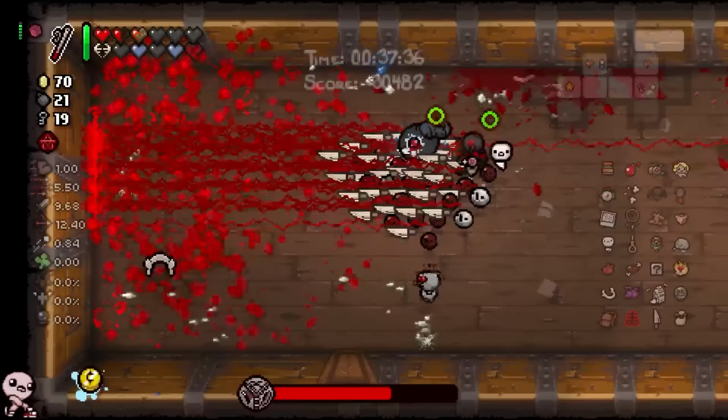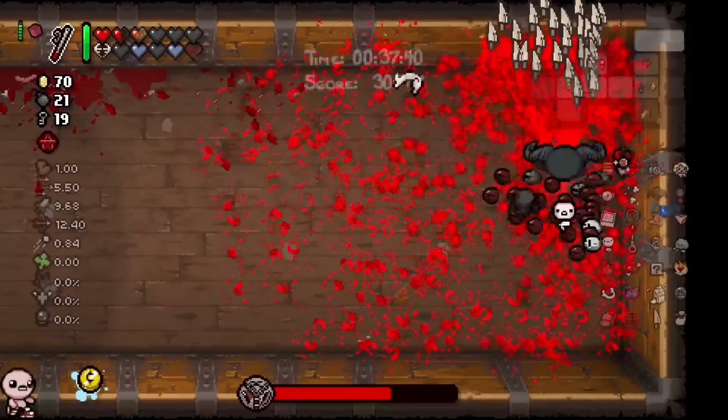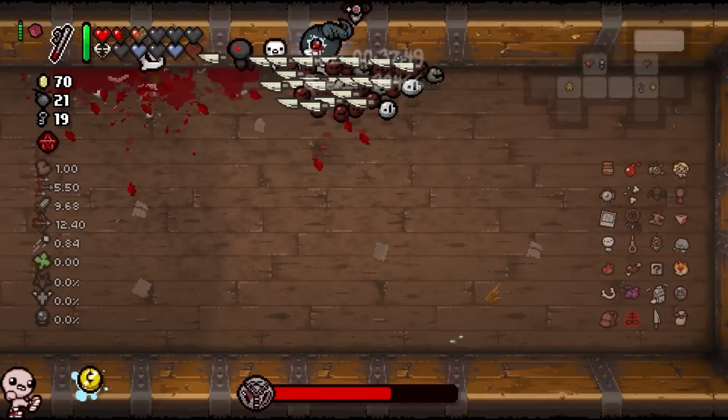What happened? What happened? I softlocked. Guys, I killed him too fast. I actually killed him too fast. Is he invisible or is he actually dead? What the hell? I bugged the game out. Okay, I can fix it, obviously. Hold on. Hold the phone.